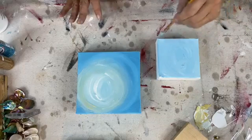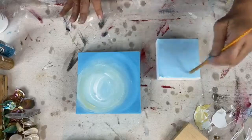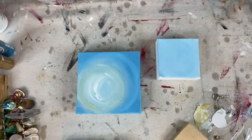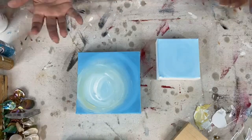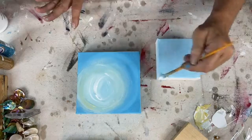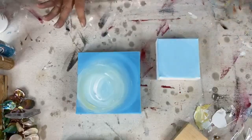I fell so much in love with that cute little butterfly we did day before yesterday that I thought I need to do a dragonfly with the same technique. So that's what we're doing. So I got a little bit, as light or dark as you want, of that blue and white on my canvas.